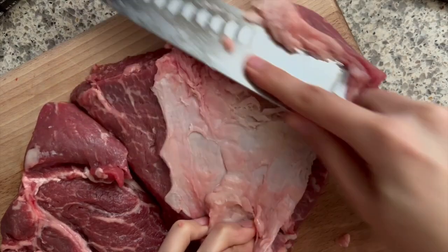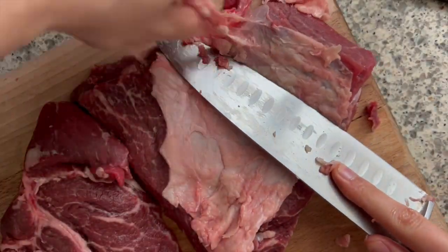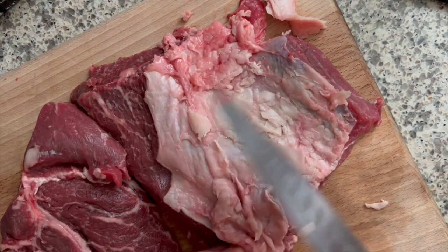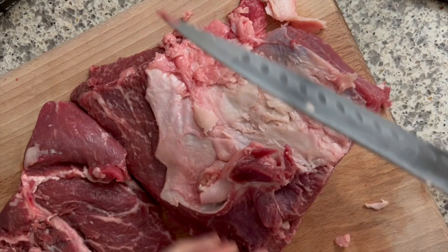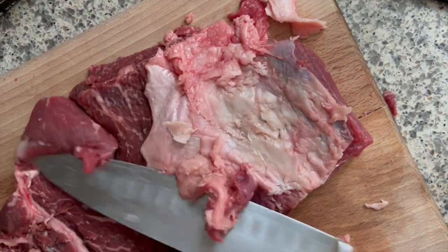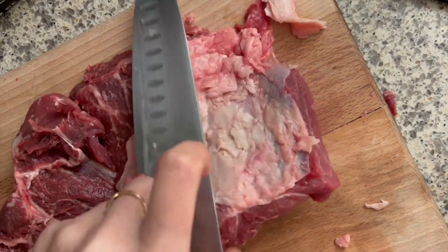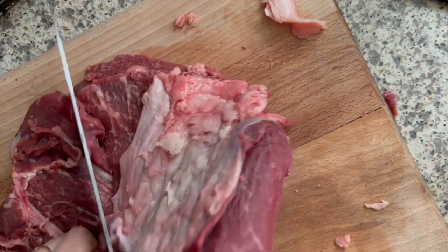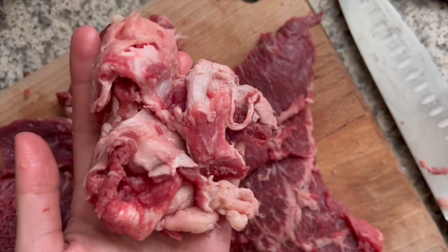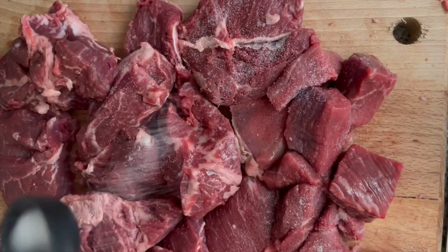Mine was stubborn. Mine didn't want to come off, or I don't know if it was my knife that wasn't doing its job properly, but I was having a hard time with it. Like, to the point I was even cutting out some meat, which I was like, no, that's the good part. Afterwards you just want to go ahead and chop it. I chopped it because mine didn't come chopped, and if yours doesn't come chopped, then you're gonna have to do the same. Chop it into semi small pieces. Try to make it even, that way it all cooks evenly.